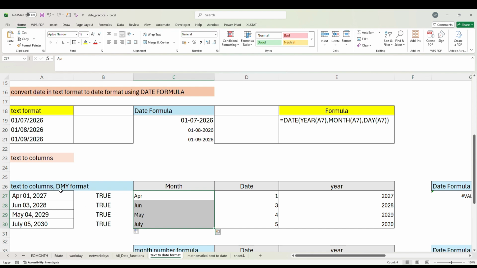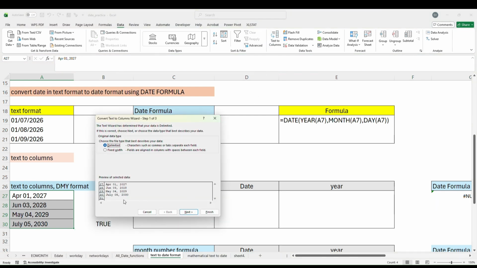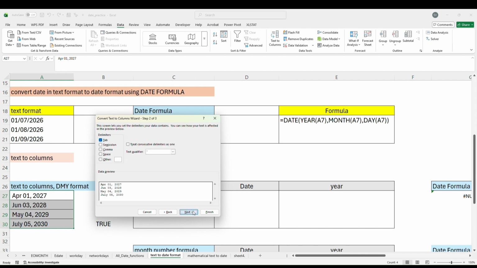So first, what we can do is go to text to columns. Okay, so let's do one thing. We will just remove all this here. We will separate month, date and year like this first. And let's delete this, which we have done. And what we'll do is take this one and go to the data tab and then go to text to columns. And here we've got delimited, that we have to select. And then we can say space and comma.